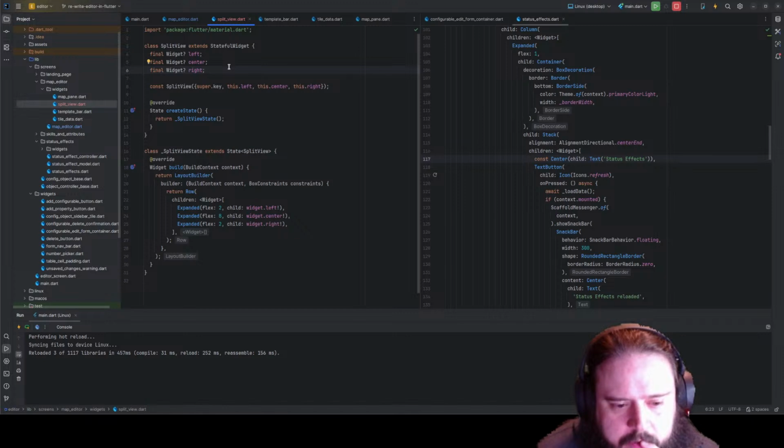The flutter, like the flex, just uses a double, I think. How do we want to lay that out, though?